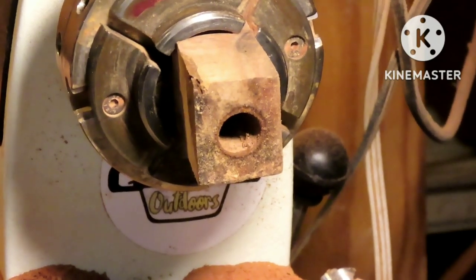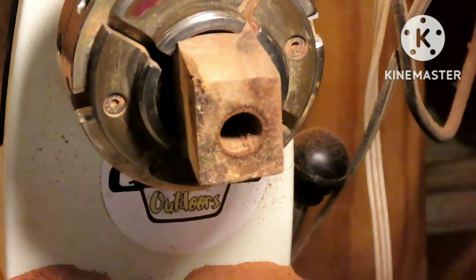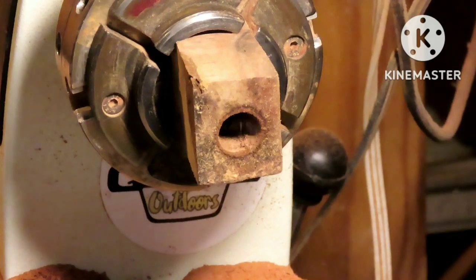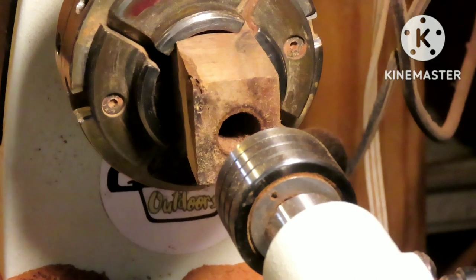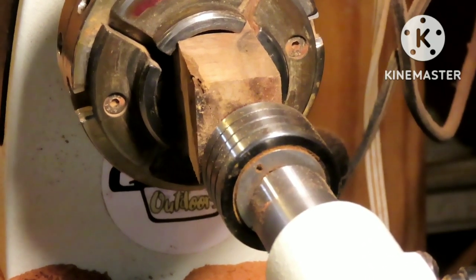Here we've drilled the hole for our nut. Found a real pretty piece of walnut to make it out of. Doesn't look like much yet, but it will. Now we're going to go outside and show you that this thing works. I did lose some footage. Been having some SD card troubles, but I think I've got it worked out now.